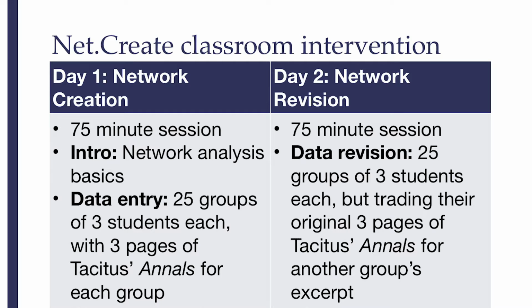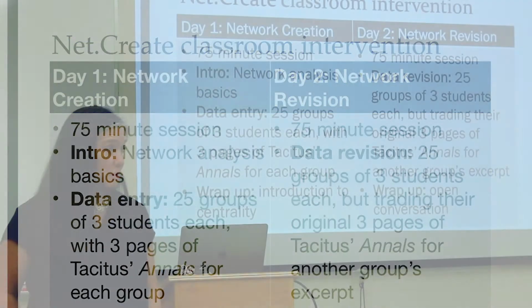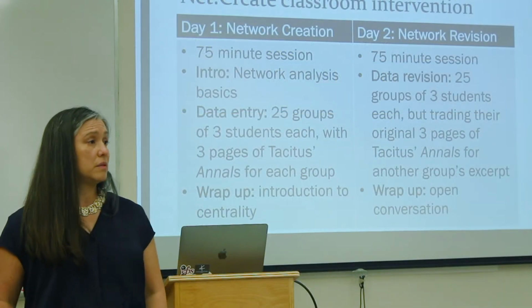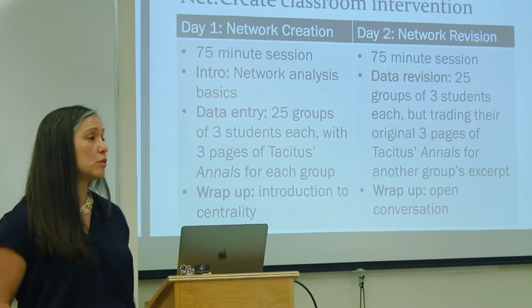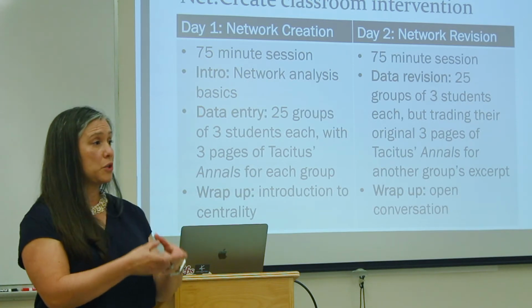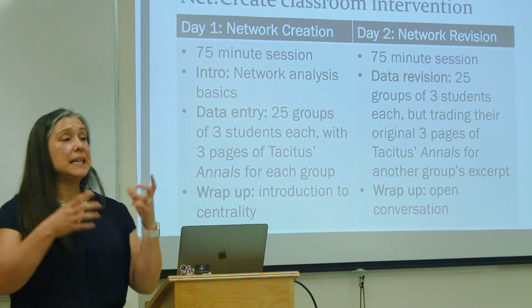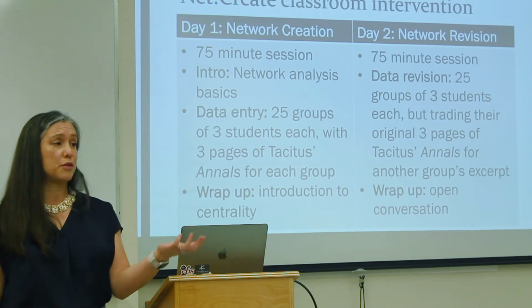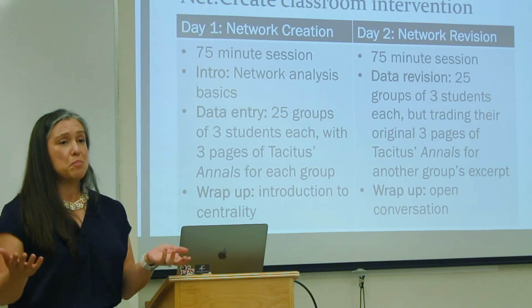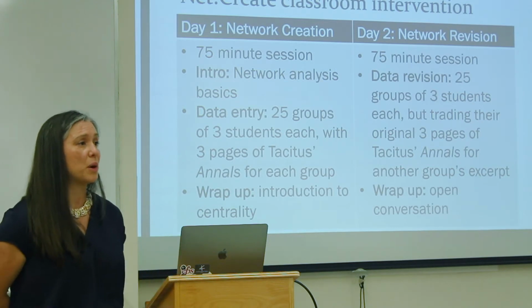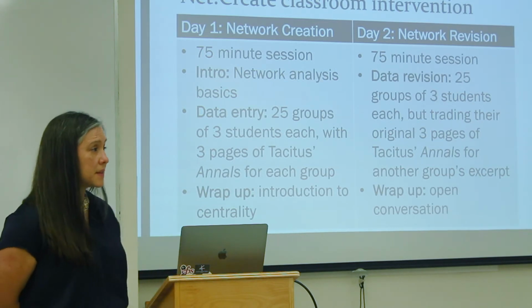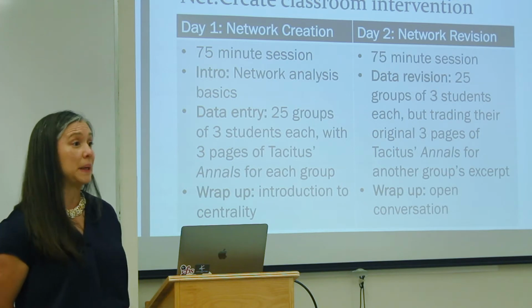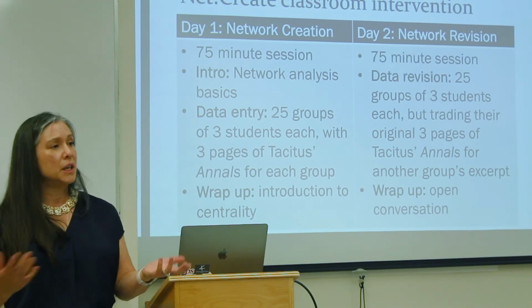We take the entirety of that chunk of text, it's about 150 pages, and we divide it across 25 student groups, so that each student group has expertise in one small chunk, but then they can see how all of the other people in the class with their chunks contribute to a large framework. And the idea here is that most of us in our disciplines have a framework. We know where to put the details, and we can identify the significant ones because we already know what's going to happen. Students don't have that. So it's a chicken-egg problem.